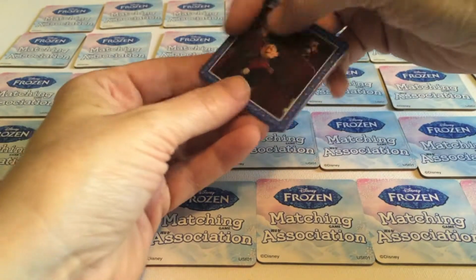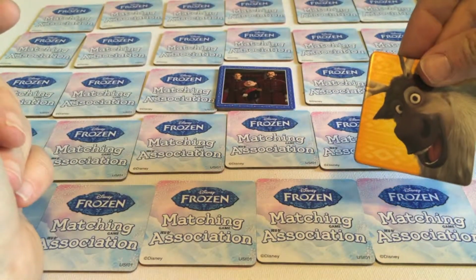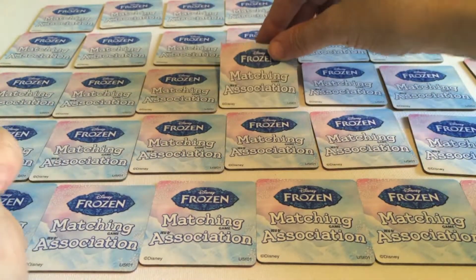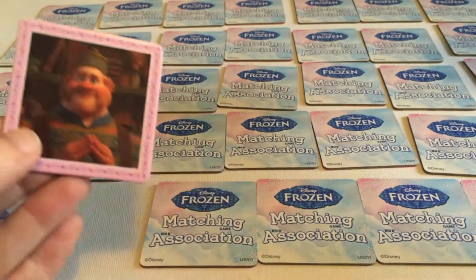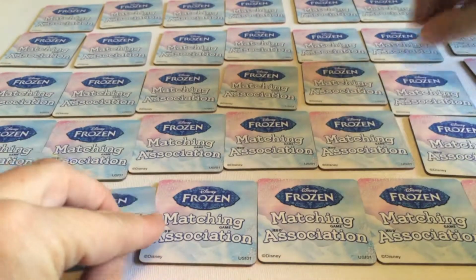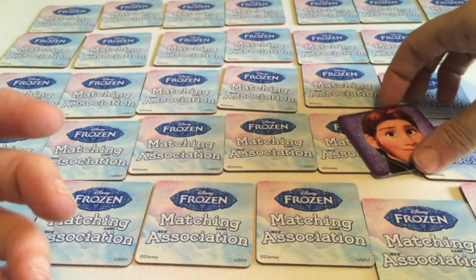And finally, the matching game. And you guys probably know how to play this. You put all the pieces upside down. A player takes a turn flipping 2 over. And then, if you're another player, you're going to want to try and remember where they are. So at each turn, the player flips 2 over. If they don't match, they put them back. If they do match, they get to keep them. And then at the end, the winner is the one who matches the most.